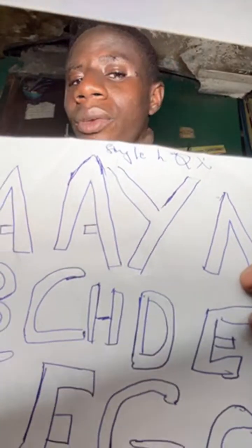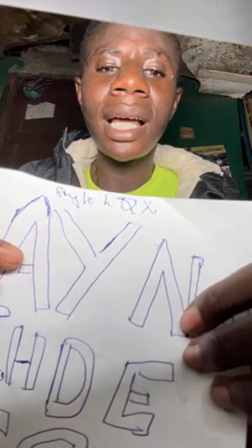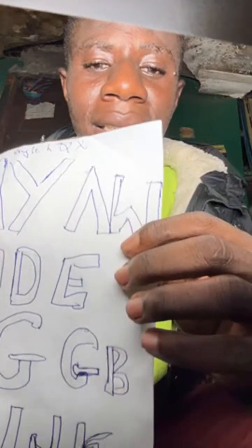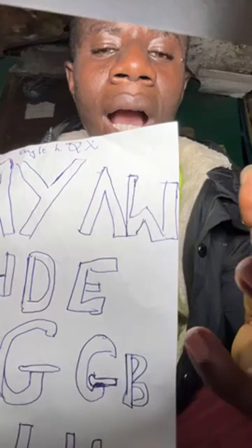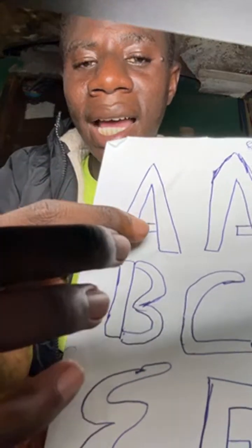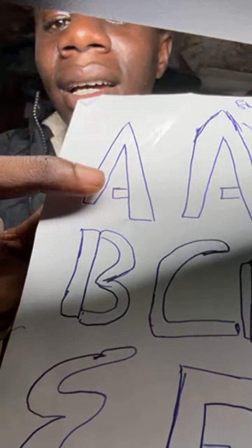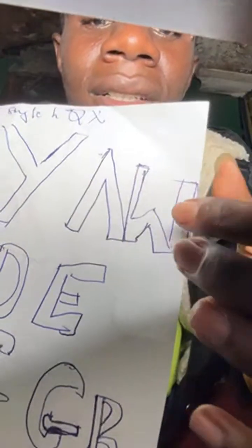Let's say you want to say how are you? Ow, right? This is ow, the second letter of the alphabet. This is the first letter, right? Are you guys seeing it? Seven vowels in Krio, while English has five vowels. I hope you guys know how to pronounce the vowels in Krio.